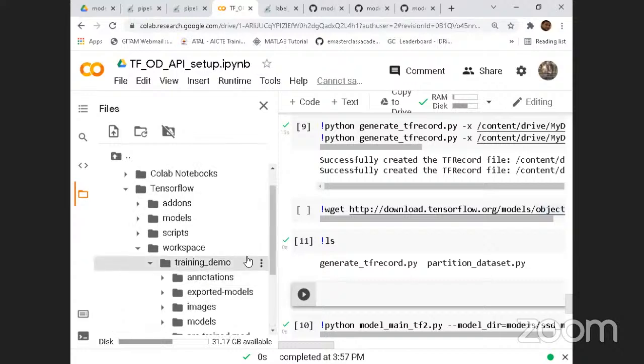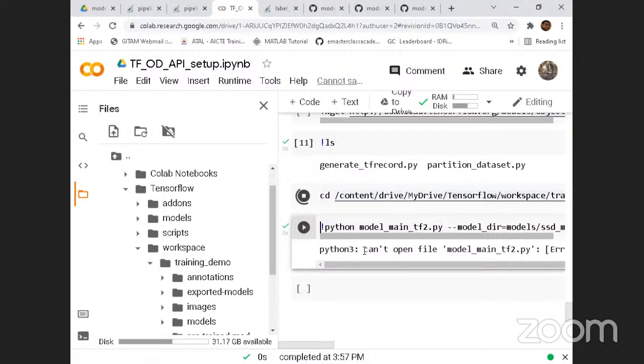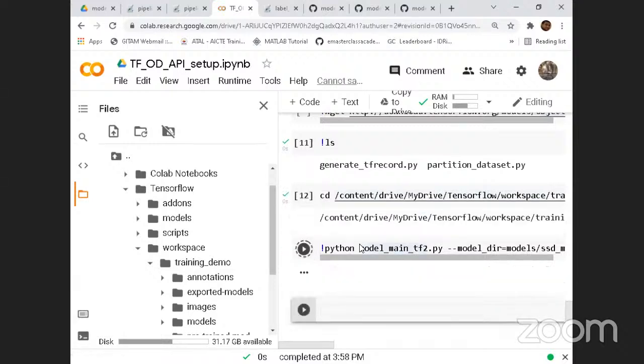Here the model main files are there. So this copy path you have to go into that directory. Then you can write the run command.